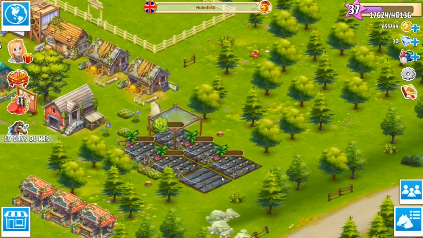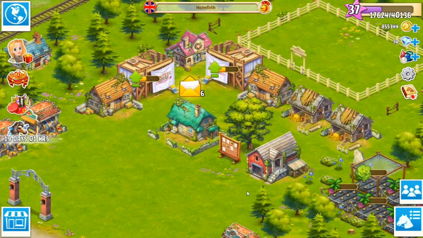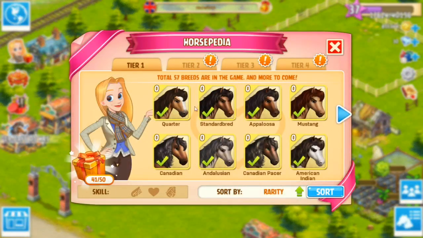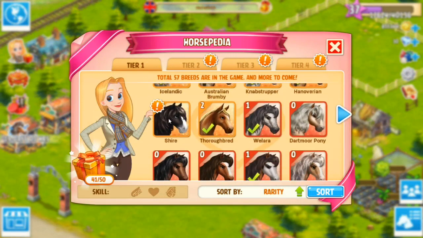So I'm just going to get a whole bunch, or excuse me, the turnips. I'm going to get a whole bunch of turnips in, and then we have our adorable little lettuce, which I really love. So we are working on adding things over here, and then new horses. So I wonder if the Horsepedia is going to show me the new horses. The problem is I don't remember which ones would, aha, the Shire.